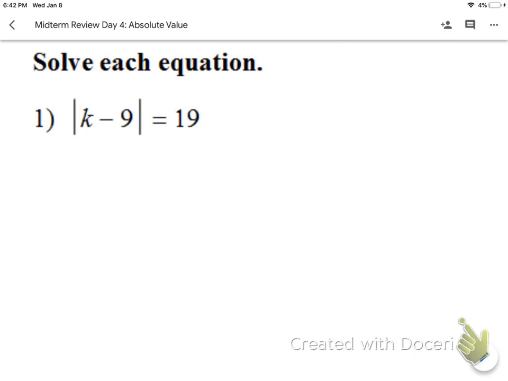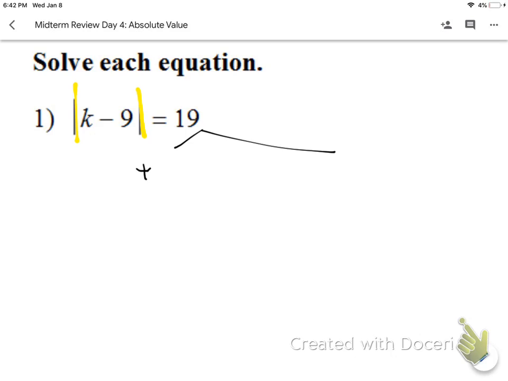But our focus today is solving absolute value equations. We worked on this about a month or so ago, but when we're doing these, we have to remember that we could have two answers. When we're approaching these problems, our first goal is to get the absolute value bars by itself, which in this problem you can see it's by itself, so we're good. Once they're by itself, that's when you have to split the answer into two.